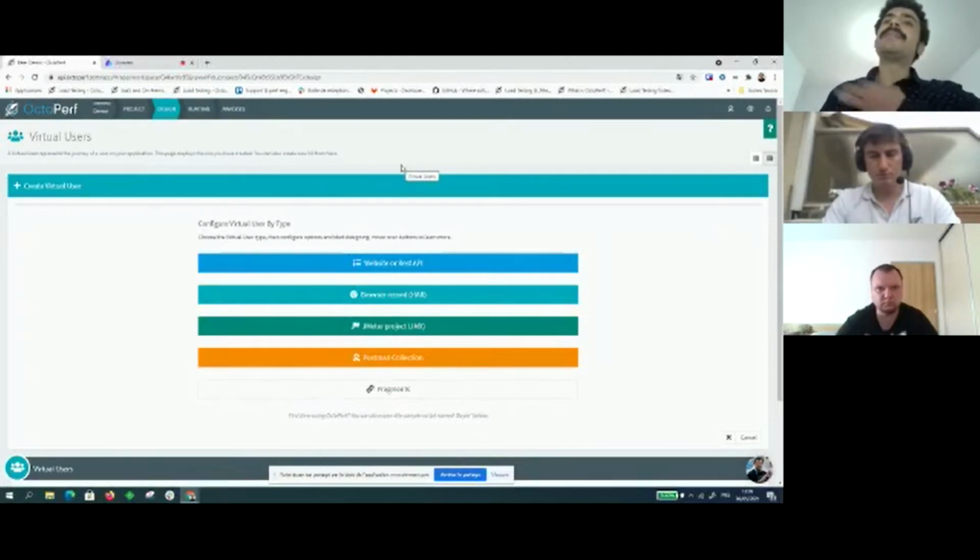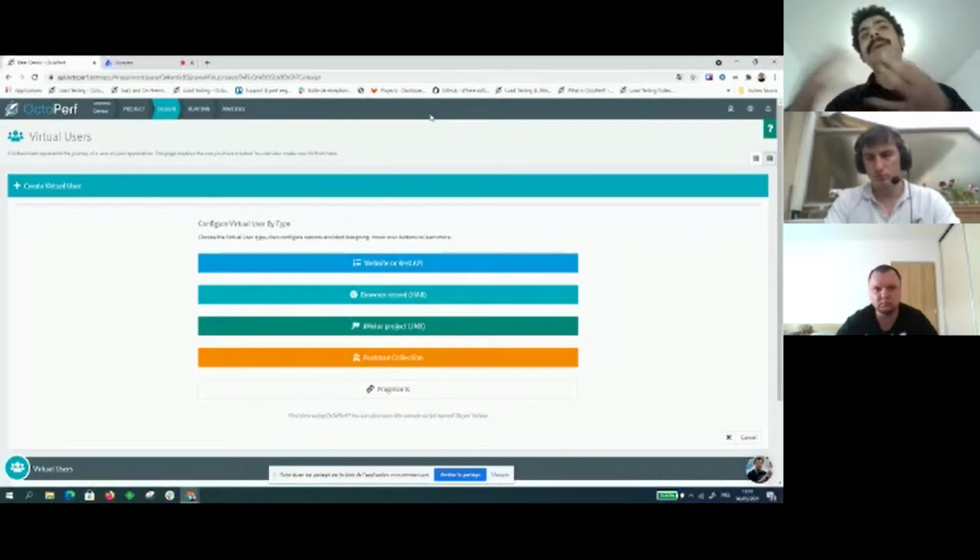The design phase is where I'm going to create all my, what we call at Octoperf, virtual users. Basically a virtual user is a script which contains a set of HTTP requests. Those sets of requests are what I will be able to play during the load test itself, and that will stress the application that I want to stress.